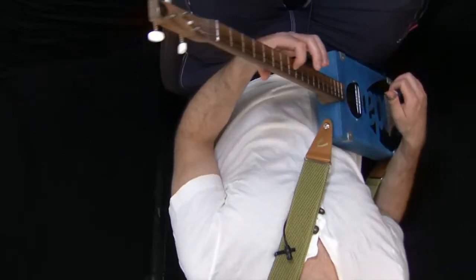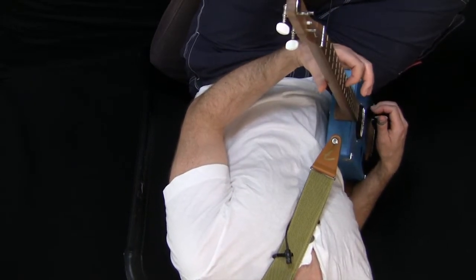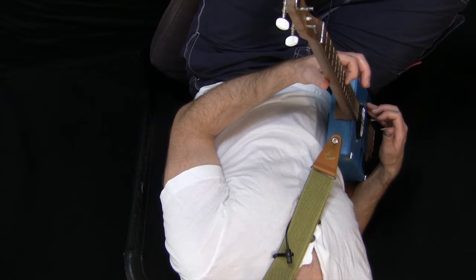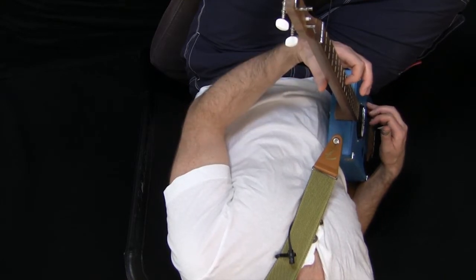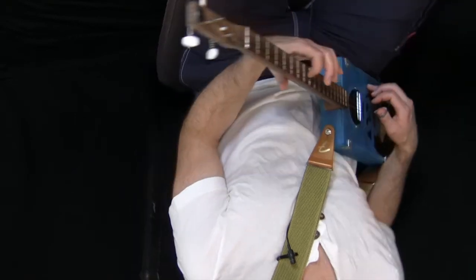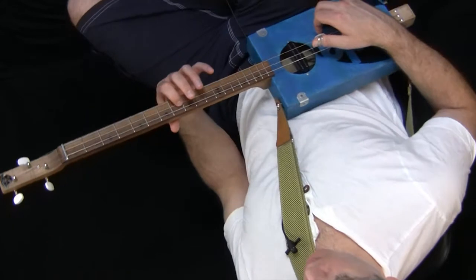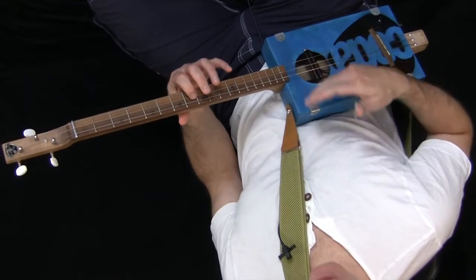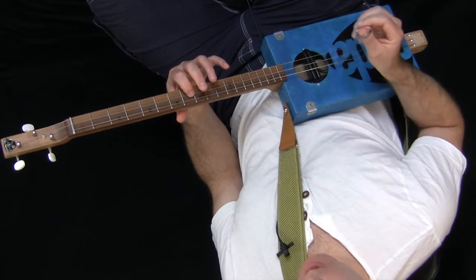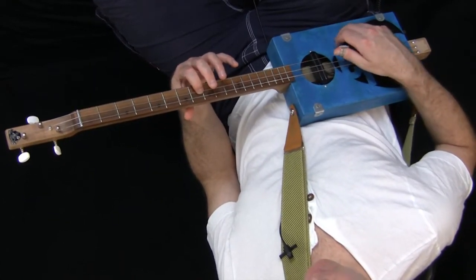One thing I'm doing here is bridging with my fretting hand so that I'm not too flat, because I'm playing the melody on the middle string. I've got to be able to bridge around so I'm not interfering with that one. It's got to be able to ring out. So you just need to curl your finger around nicely. There's loads more description of that in, I think it was the major chord lesson, but if you check out the series, you'll get through to that.